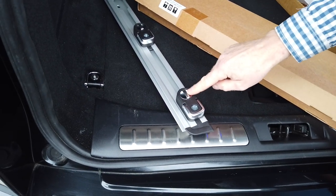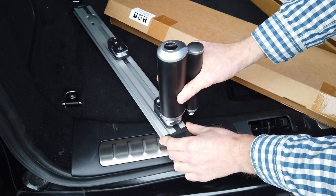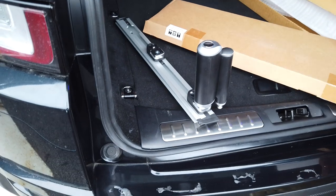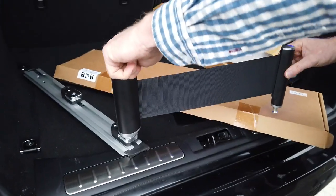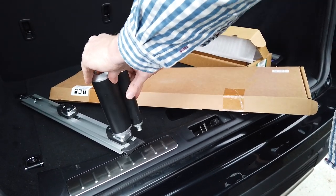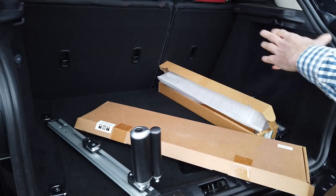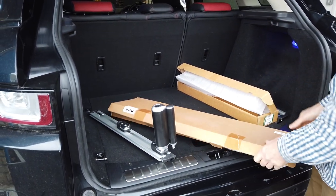So not only does that there allow you to move it, it undocks this little thing here. And then this is a sort of, oh, it's proper stuff, isn't it? Yeah, it's a bit posh. So it allows you to pull that out, like those old tent seater barriers. And then you obviously got a little thing on that one, so you click it into the one over there and you can move it back and stop your Louis Vuitton handbag from sliding around the back of your boot. Right, so we're going to have a go at doing that.